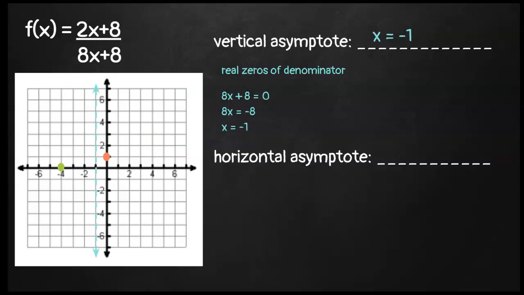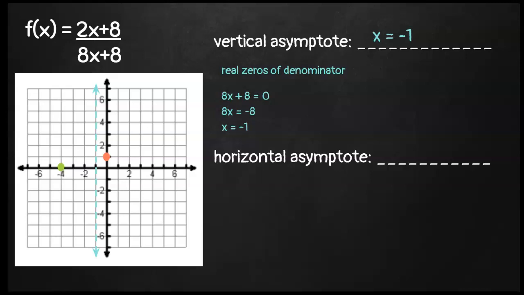So remember, any asymptote that you draw is a line, and they are going to be dotted lines. So my graph is going to get kind of close to these asymptotes. They may or may not cross, but for sure with vertical asymptotes, our graph cannot cross them at all. So I've got a dotted vertical line right where x is equal to -1.